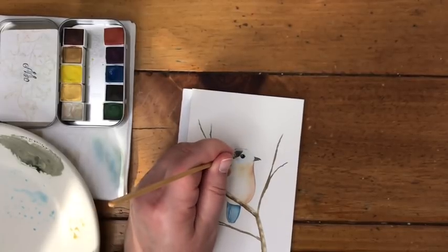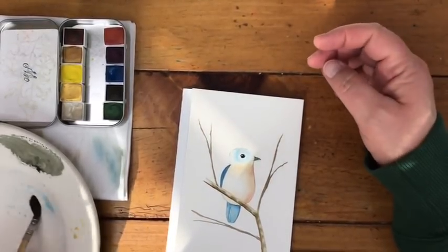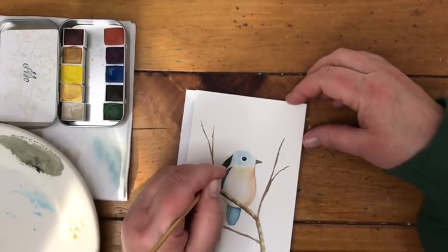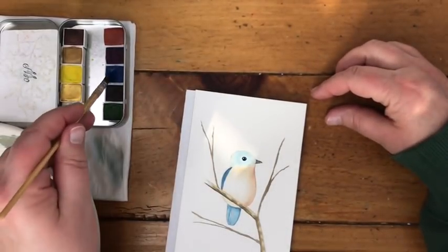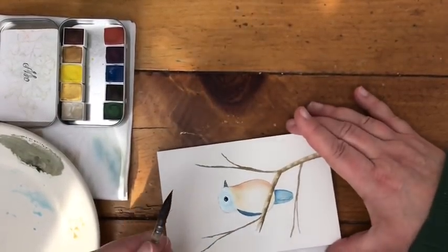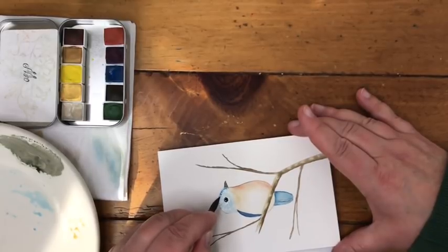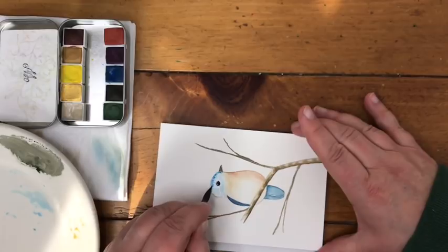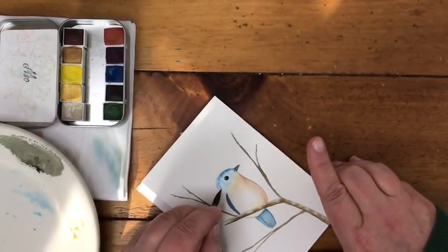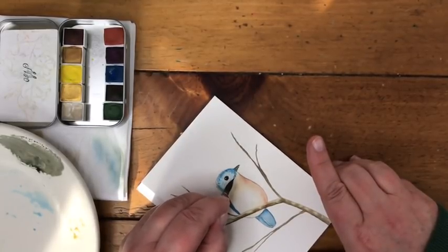it in, leaving some white space around the eye. Okay, so that paint will sort of feather into the white space, but it won't entirely cover it. And then all over the rest of his head, I'm just dropping it in. Okay, and then I'm going to take straight Cobalt Blue from the pan, turn my paper, and I'm going to start dropping it behind the beak, all along the top of his head. So see how I'm just touching my paintbrush to the paint that's already wet on the head. Just touching it. I'm not painting it, but I'm just letting that paint fall off the brush. I'm taking it all the way down here. All right, then I'm going to take it up behind the beak and a little bit down here.